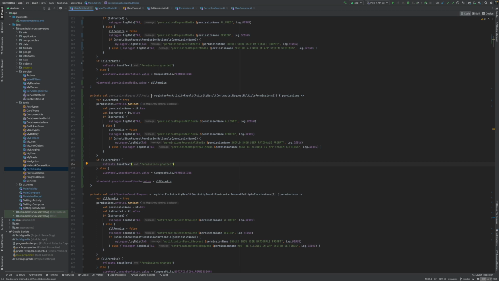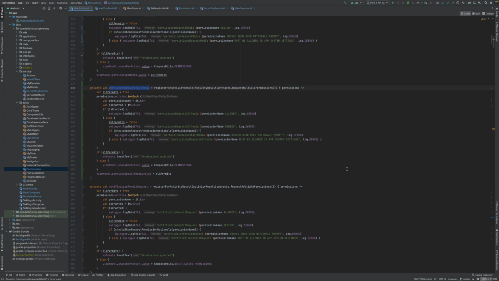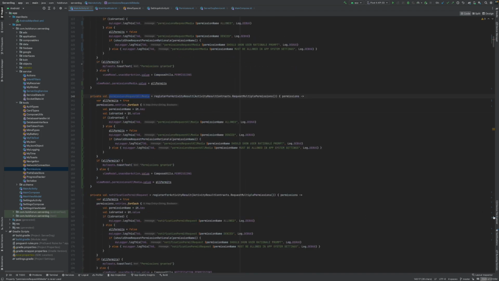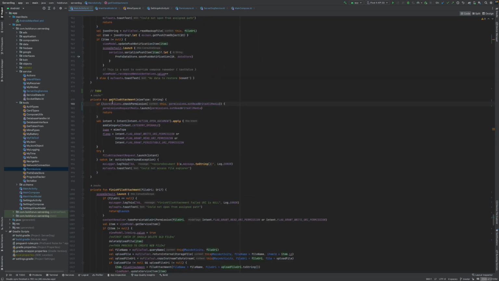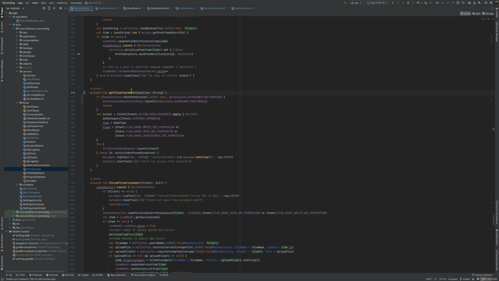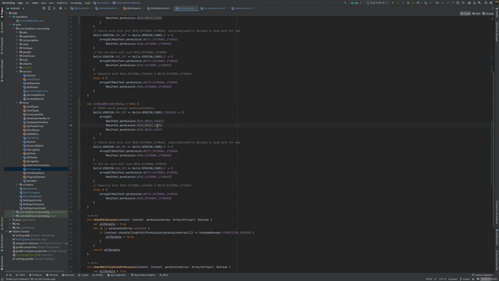And now we just need to launch this instead of images audio, but we want to request images, video and audio. So in our launcher, if we are missing the permissions, we are now launching that all media request here with all media like so.